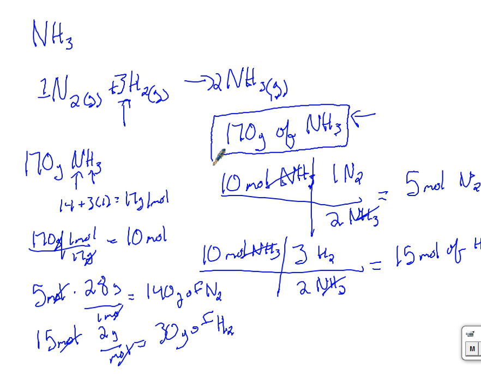So this is what stoichiometry is. Stoichiometry is using balanced chemical equations and mole ratios to find out how much of something is produced, or how much of something is needed to produce a certain amount of something. And there's 4 types of stoichiometric equations that you can do. This one is used when you go from moles to moles. So how many moles of ammonia gas is produced when you have 10 moles of nitrogen?